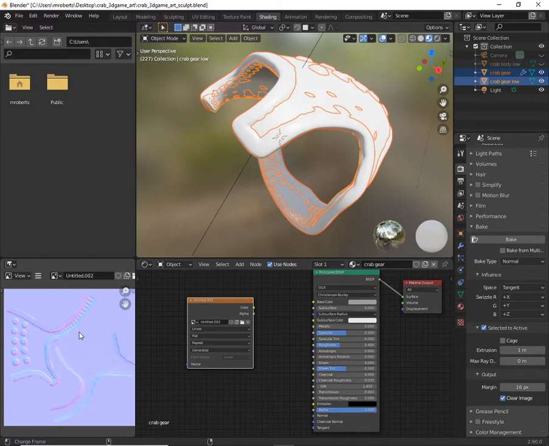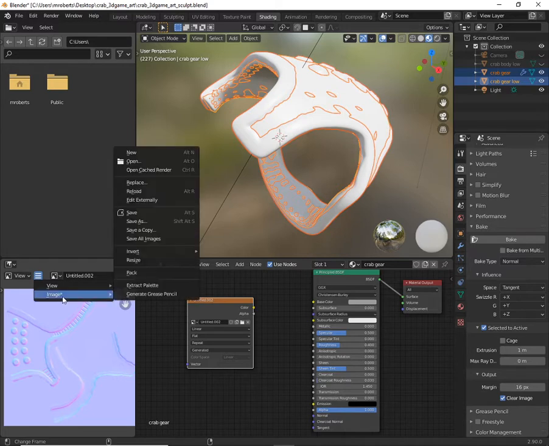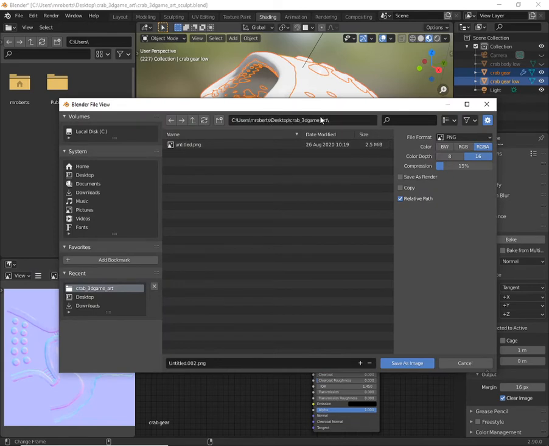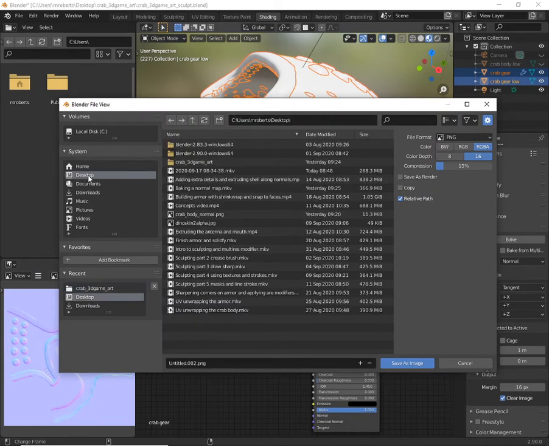Now, once this texture has been created, you want to make sure to save it. See these three little bars? We click on that, and you see there's an area called image. It's got an asterisk. That means a texture has to be saved. It's a nice little thing in Blender that lets you know there's a texture in here that needs to be saved. You just click on it and go to save. Then it pops you right up to here, and we can just go to desktop if we want.